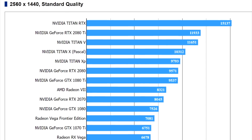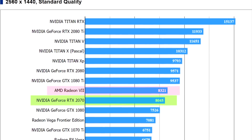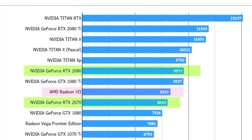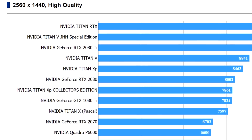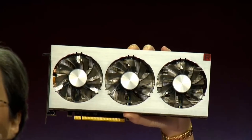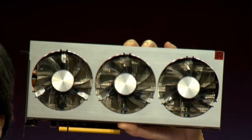In Final Fantasy, the Radeon 7 takes a huge loss, being only 300 points higher than the RTX 2070 and 1,200 points lower than an RTX 2080. That's pretty bad, and that's at 1440p. The higher you go in quality, the worse it performs, getting beaten by a 1070 Ti at 1440p high quality. Now this is an Nvidia-optimized title, and it's possible that this might play a bit of a part in the scores.